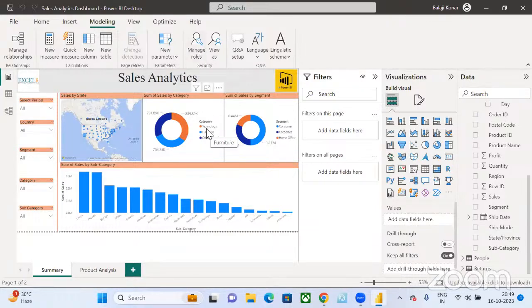Similarly, for furniture, there is a person called, let's say, ABC. That ABC person should be assigned the role furniture. Similarly for office supplies. First of all, you create this, then we will see how to assign the roles to the users. Do confirm once you have created the roles.